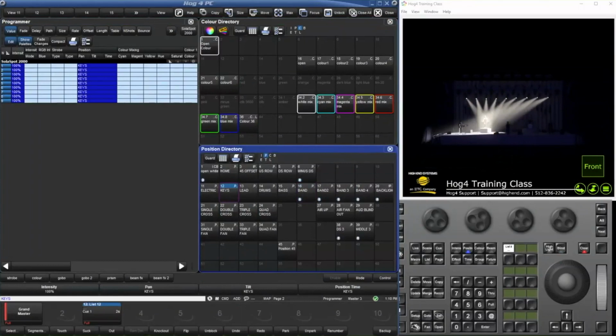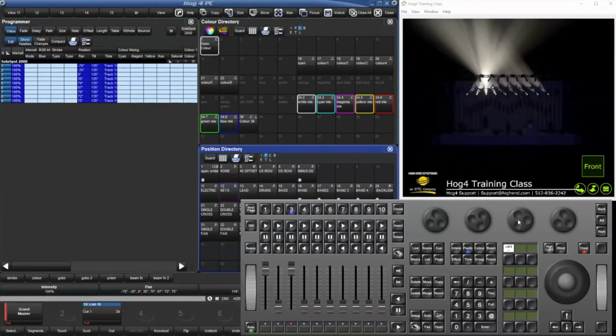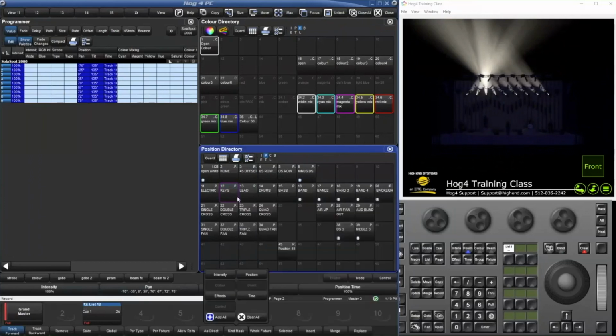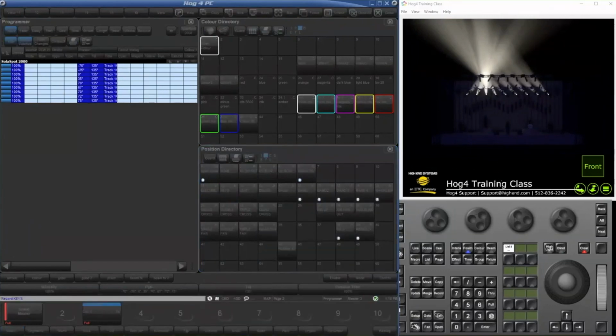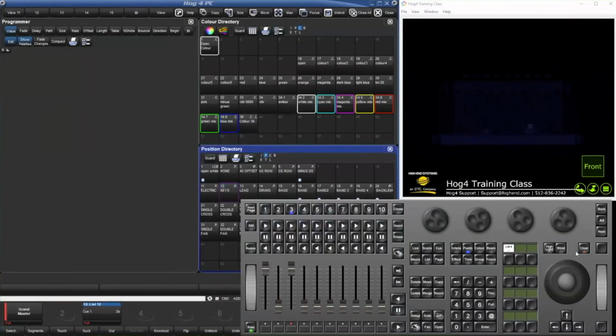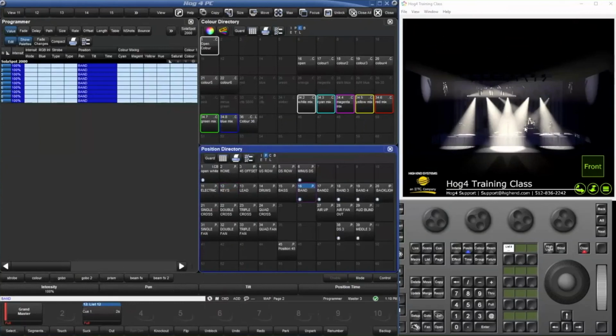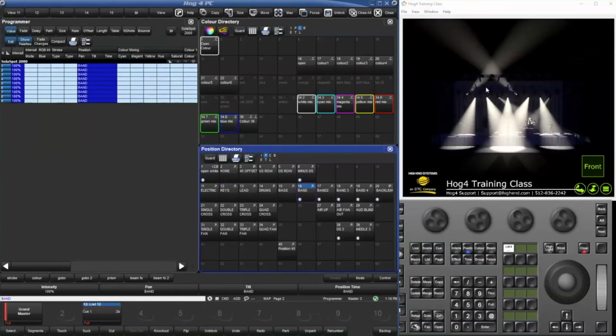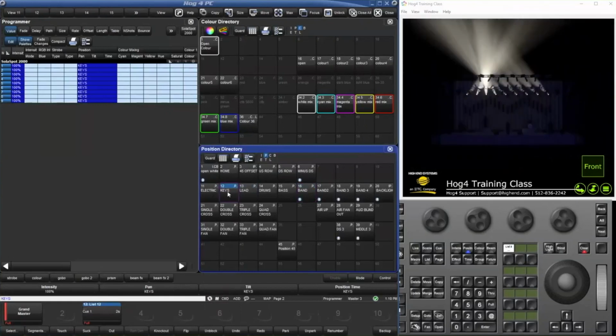If I were to change this palette to be up here, I'm going to hit record over the palette, and I'm going to hit merge to merge that info together. Now, if I select 1 through 9 at full and click that band, we can see the two lights that were focused on the band are still referencing that keys palette. So it really could be useful.